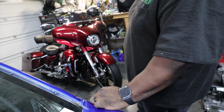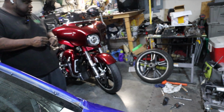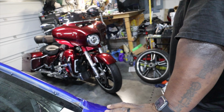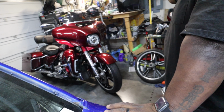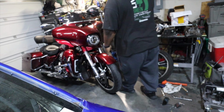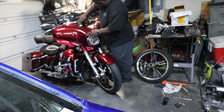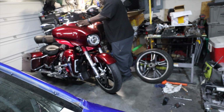like I said, now I'm finna probably, I don't know, because I didn't get to do the oil change last time, so I guess I could take it around a little bit, change the oil, wash the bike, and then go from there. But at the same time, I don't want to jeopardize anything with this piece up here. So I might just kind of wait 24 hours and see.